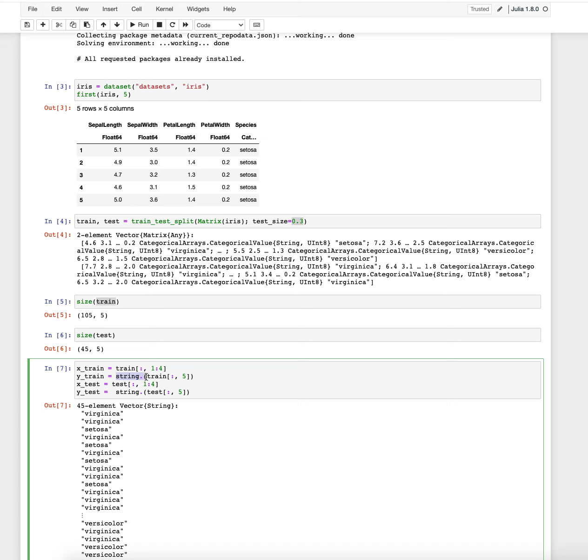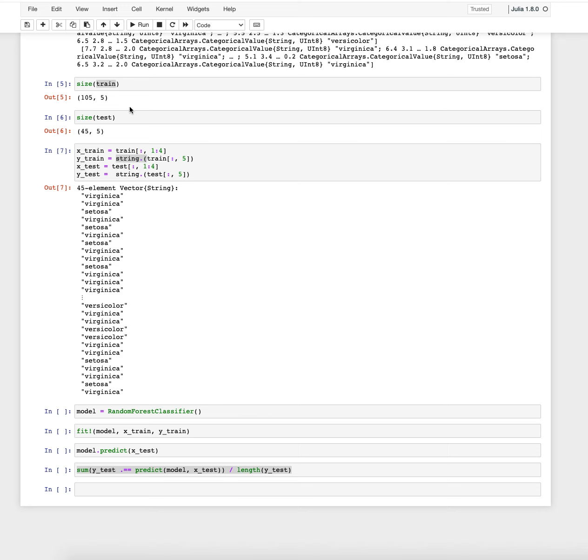And we have to cast it into a string here, otherwise our classifier will not accept it. So you see the actual type here in this data frame is a category, which is correct. It is a category that we are predicting. However, the random forest classifier that we imported from scikit-learn doesn't quite know what a category is, so we have to cast it into a string, and so we do that. And now it prints out the last thing. So we have here the names of these flowers all in a row.